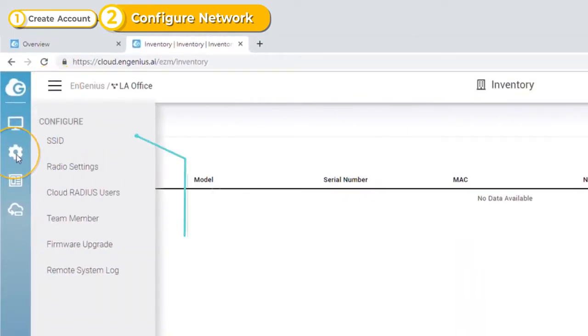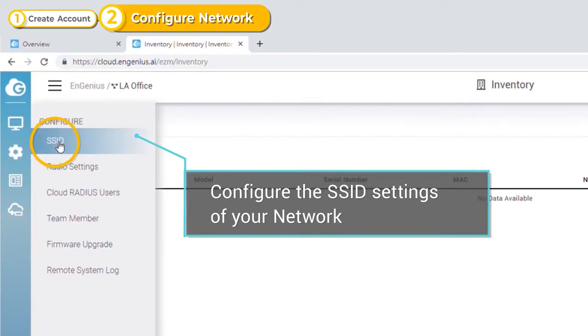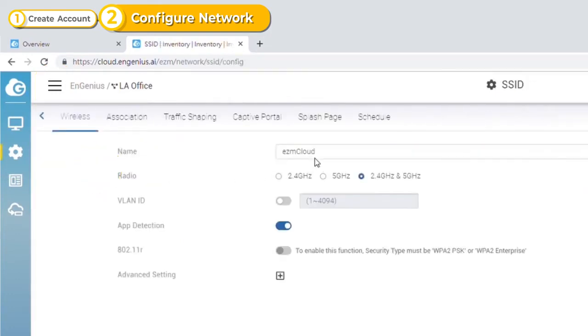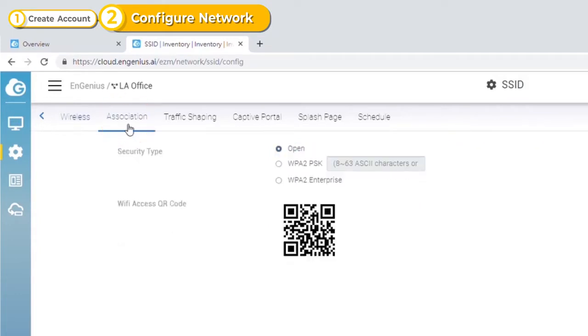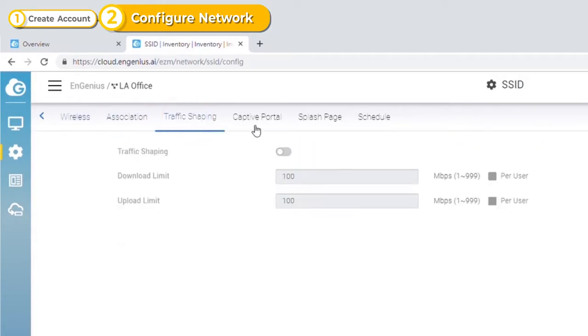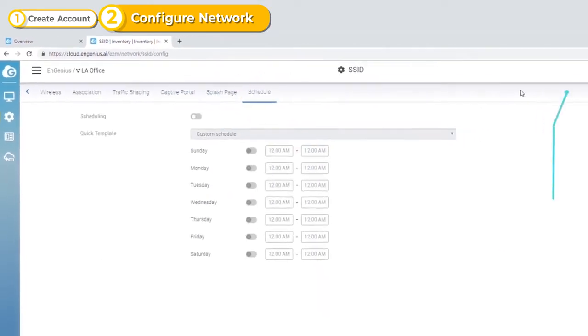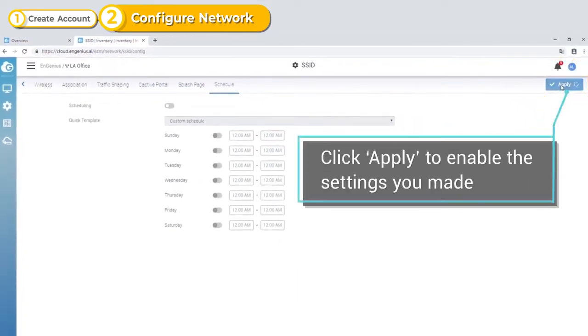Now you're ready to configure the SSID with your real-world wireless network requirements, such as SSID name, security, and other settings. Don't forget to click Apply to save the changes you've made.